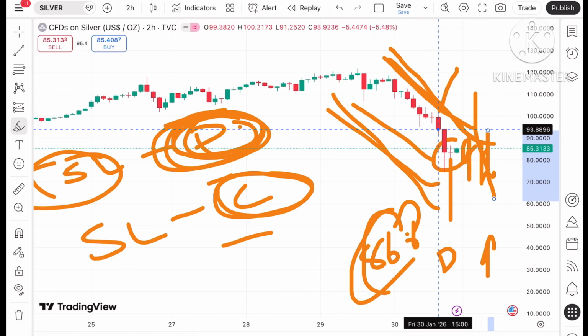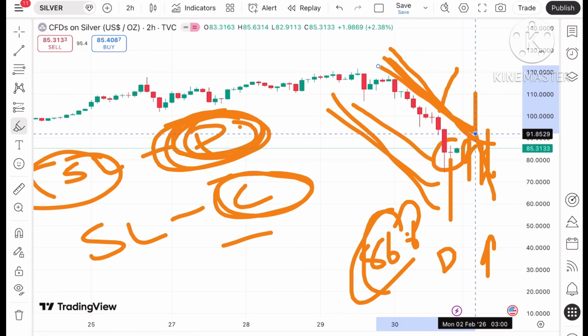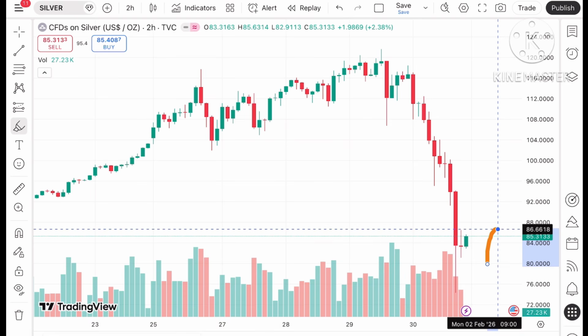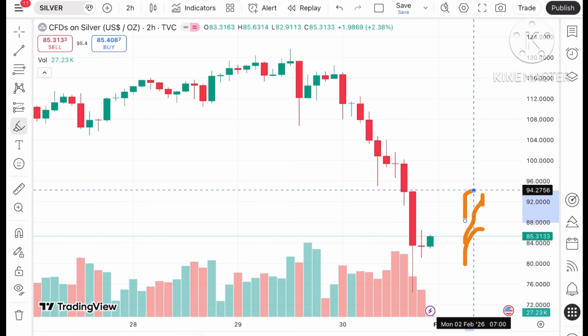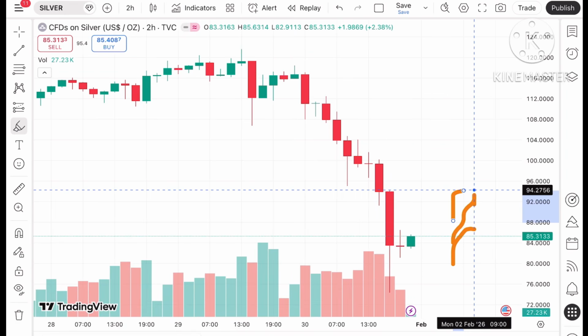Now if you see this particular trend, it started going upside above a level of 86.6. There is a probability of a further high, and yes, after that it can move towards 91.48. From there it can move towards 94.2, and as soon as the price rises above this level, there is a higher chance of a further high being seen.